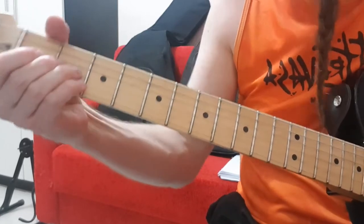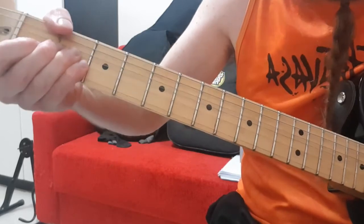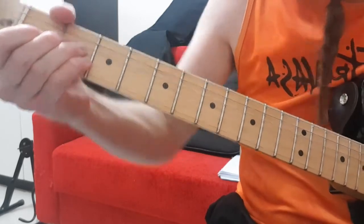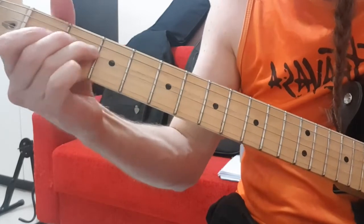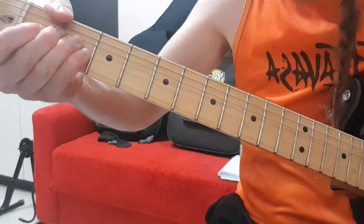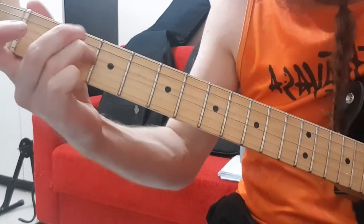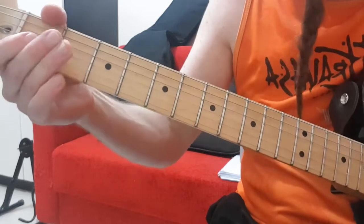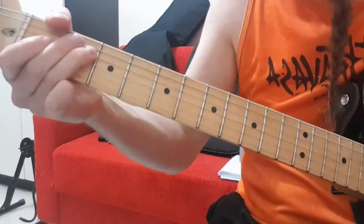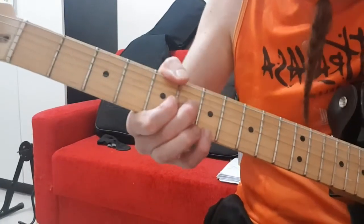This is the last lick, a descending bend with the two notes. Then open G. Then all together it's going to sound like this.